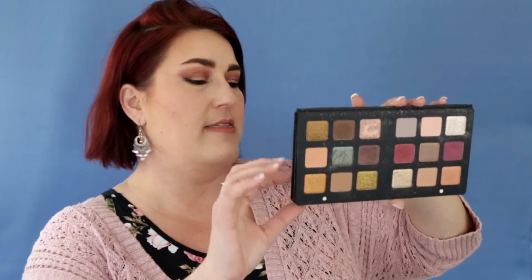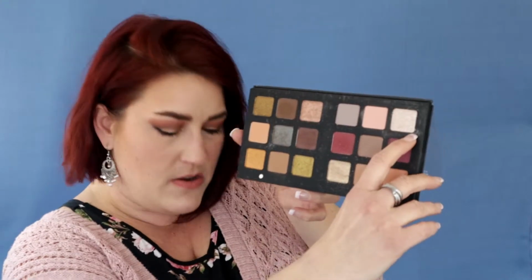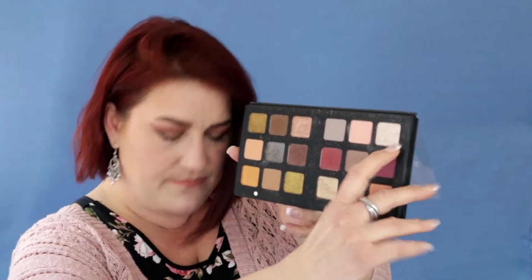But with the crystal shadows, so there are four crystal shadows, and they are this one here, which is Spectrum. Then we have this one here, which is Cosmo. This one here, which is called Galaxia. And then this one here, which is called Polaris. I found that using those shades on their own was a no-go. You would consistently find glitter down on your face and just everywhere in general if you do not use a glitter glue with those 4 shades.